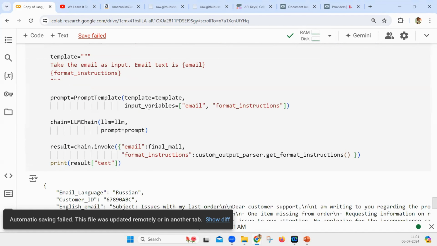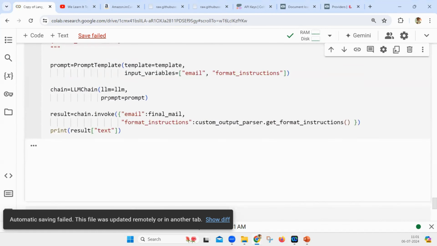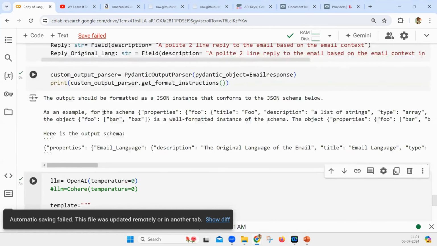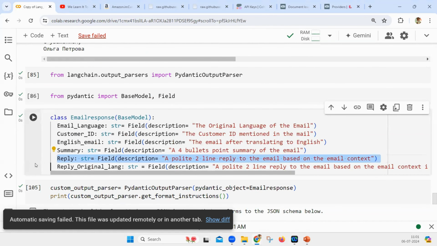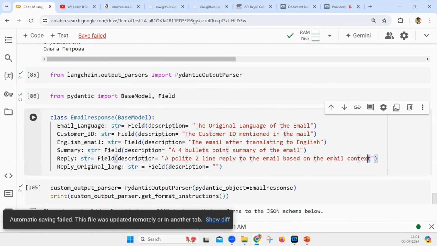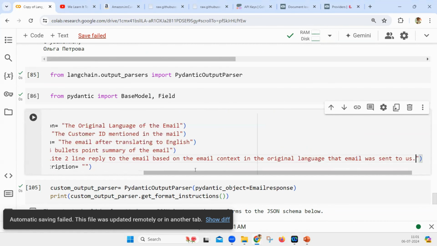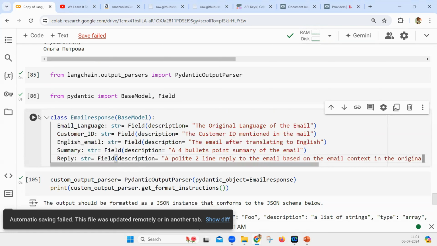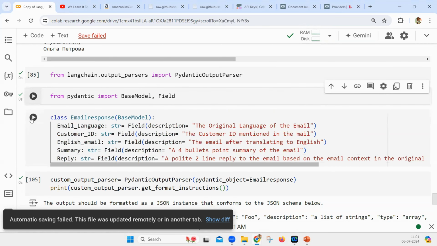Get format instructions. Reply. Let me remove the reply altogether. Somewhere we are missing something. I'll remove the reply. Reply itself, I'll try to write in the original email. I just want to check whether we are executing. So let me re-execute this.